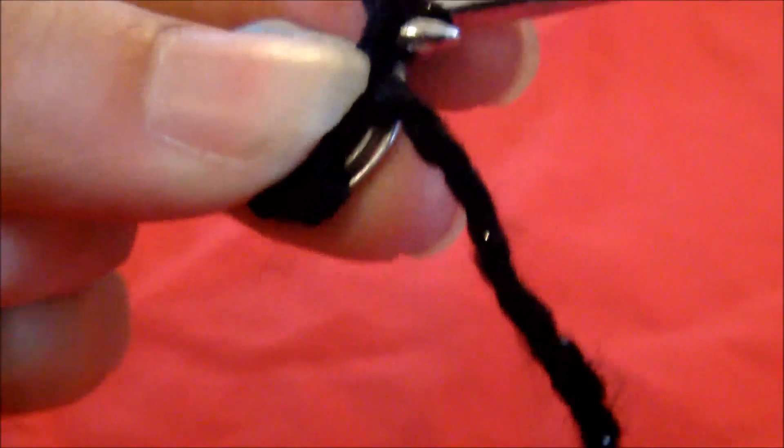There should be a gap in between the stitches — a little hole like that. So you hook it, then you go through that hole, grab the yarn, pull it through so you've got the three loops. Grab the yarn again, go through the first two, then grab the yarn again and pull it through the second two. You do that through the same gap between each of the stitches — so every time there's a stitch next to it, there should be a hole and you'll go through that. This builds up the sides. Even between the pop tabs, that hole there, you still have to go through that.